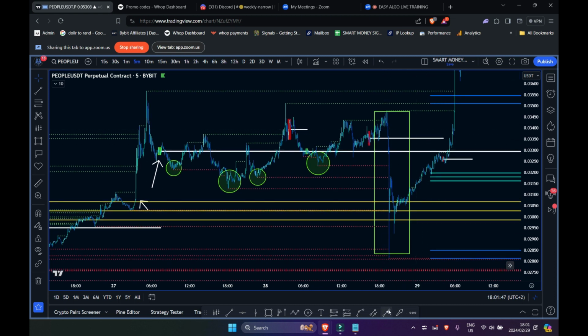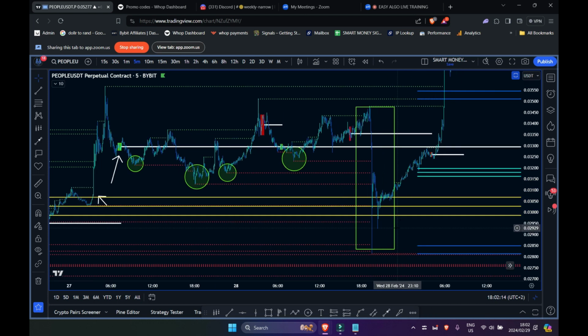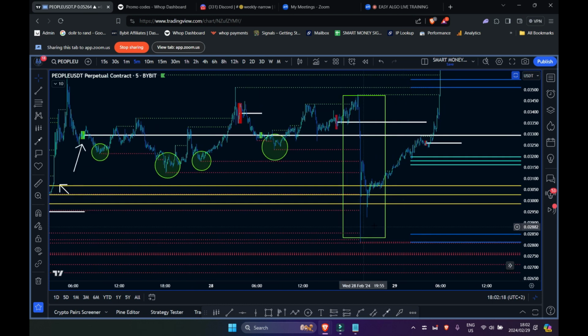When price got below this value line over here, we would have only started looking for entries when price broke below here. And then price just dropped all the way here, taking out all this liquidity. Can you see all the red liquidity dots? It was taken out 1, 2, 3, 4, 5. This is basically just taking out tons of people's stop losses all the way here. And the reason we get these big wicks is because of these liquidations that are occurring. So you can see price just shot all the way down, and then we got this massive reversal occur.